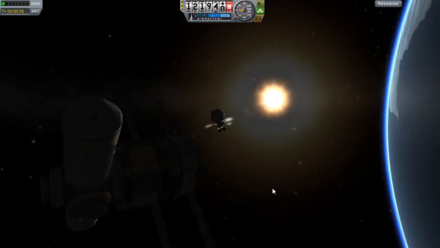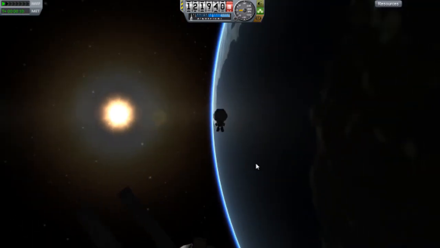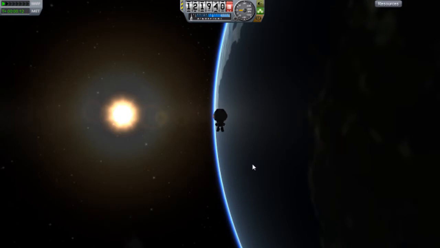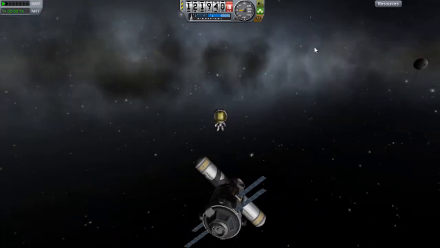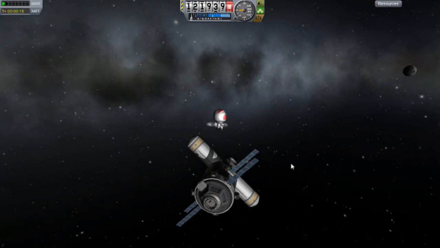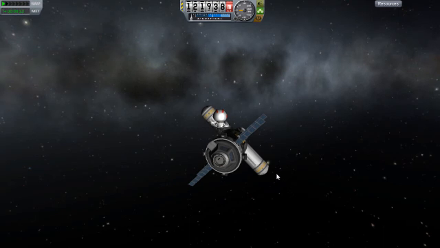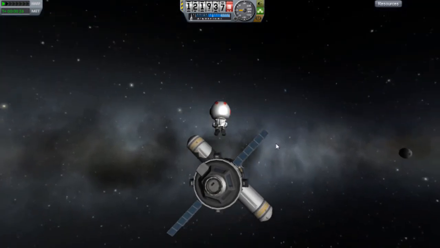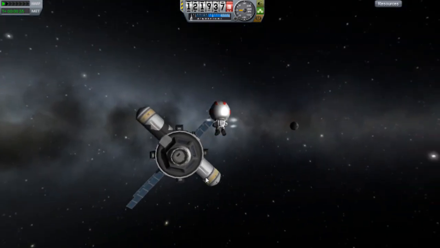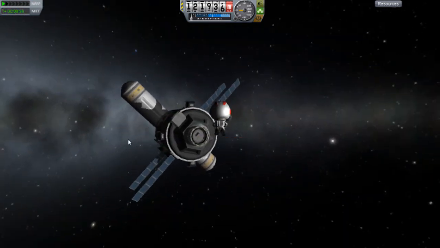Let's engage some of our RCS. Look at that. That is a view. Awesome. Yep, it's little now, but it's definitely going to be growing. I think next time we'll start adding modules on. That's going to be fun.